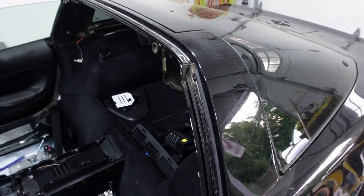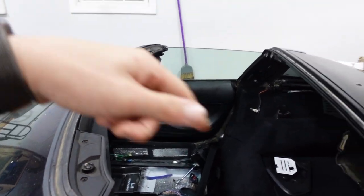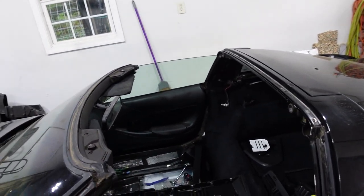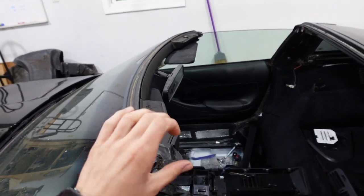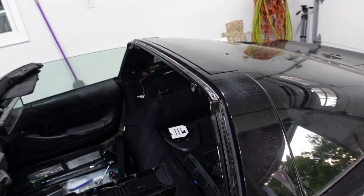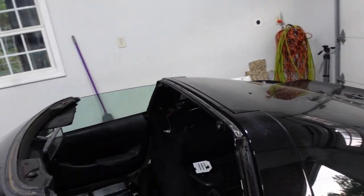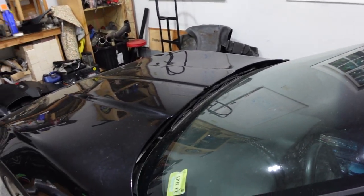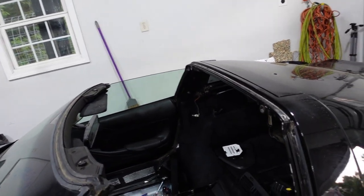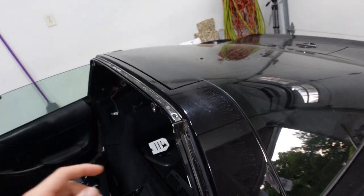I've already removed this rear weather strip, so obviously you have to take the top off, which requires Torx screws. Some of them still have the tools, some you may have to get your own. I might try to get something like a Torx twist-knob from Harbor Freight to leave in the car for convenience, because it's nice to be able to remove the top and stash it in the back, or put it on if it starts to rain. It's like all the fun of a convertible without actually having one — you can bolt the top on and it's like a regular coupe again.